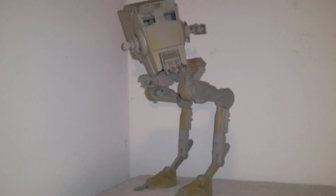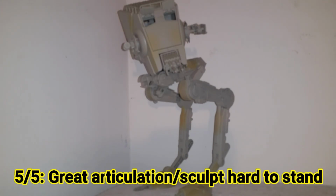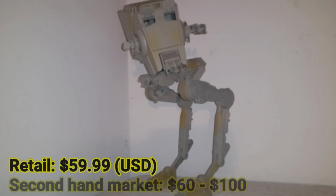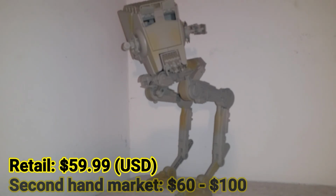So yeah, I hope you guys liked this review. If I had to give this guy a score, I would give it a 5 out of 5. Because it has a really good sculpt, it has nice articulations, its colors are okay, but they were pretty much gray in the entire movie, so it's nice to have a dash of colors in it. Articulations are on point, and the standing problem is a bit of an issue, but I'm pretty sure they already have standing issues in real life.